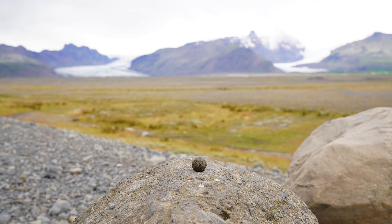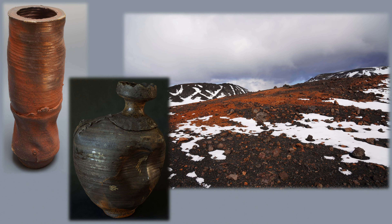When we think about connections between ceramics and geology, what first comes to mind is something about the natural origins of clay as weathered minerals of the Earth's crust. Here we see a little ball of wild clay near where it was found in a glacial outwash plain in Iceland. But one of my main themes in this talk will be to emphasize a distinct connection between ceramics and geology, which has to do with the way unglazed clay surfaces develop color as they are fired and cooled in a wood-burning kiln. The photo on the right side of this slide is again from Iceland, this time of a field of scoria.